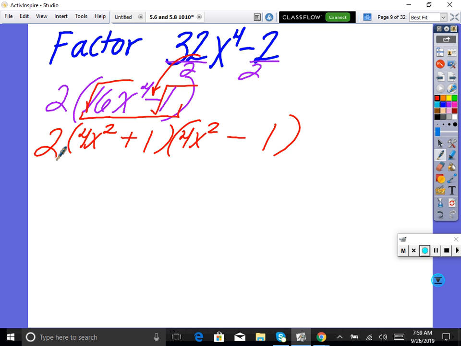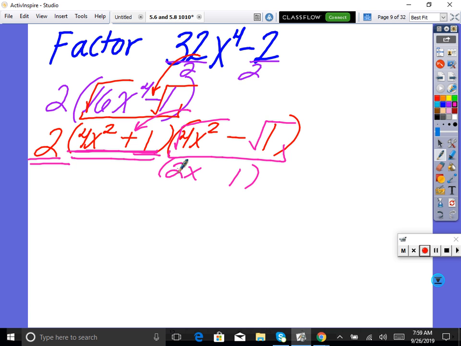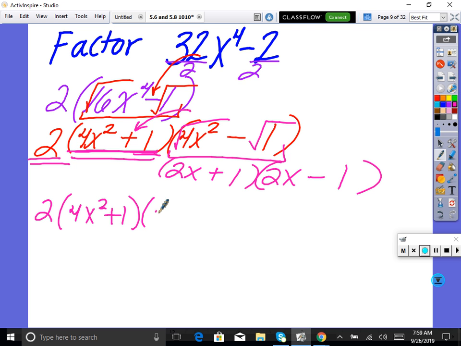Now from here, you got to check again, because look at your answers. This is good. We factored that completely. This is two perfect squares, adding two perfect squares with no middle term. Can it be factored? No, so that's factored. That one's done. But what about this one? Square root of the front thing we get 2x, square root of the back thing we get 1, and it's subtracting two perfect squares. So this keeps going. 2x and 1, 2x and 1. Middle term cancels out. That must mean this is plus and minus. So our final answer is 2 times 4x squared plus 1, which didn't factor, times 2x plus 1, times 2x minus 1. You just got to make sure in every step, is it factored completely or can I keep going?